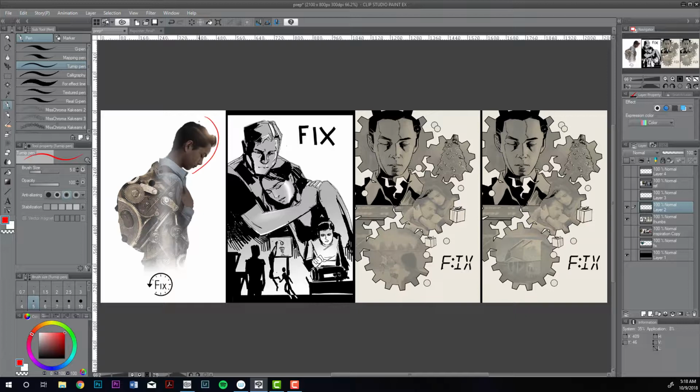In the second thumbnail, my idea was to use a collage idea, like a classic Drew Struzan poster, like the Indiana Jones and the Star Wars poster, where there's multiple story moments collaged together. So the parents are on top.